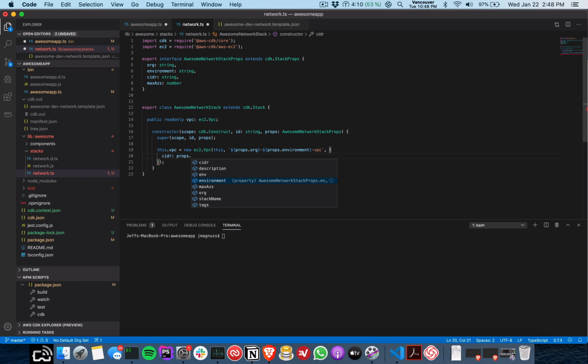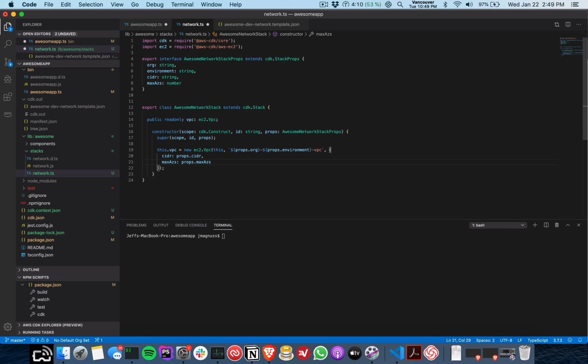And again here, the auto-completion is awesome. The fact that it knows that CIDR is an available option on the properties for the VPC and on the object that we've passed in to our constructor makes everything a lot quicker as you're typing. Now, so far, no major changes from the defaults, but next I need to reorganize the subnets as well. The default, as we talked about before, is for 1 public and 1 private per availability zone, but we're going to need a 3rd for the database.